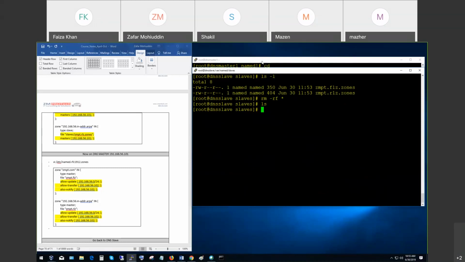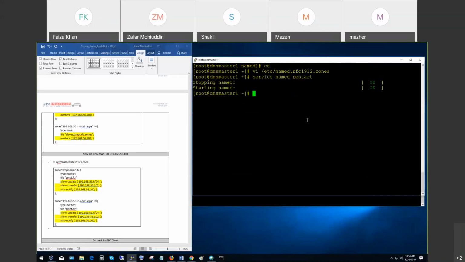So what I'm going to do here is go and edit these files, the forward lookup zone and reverse lookup zone.